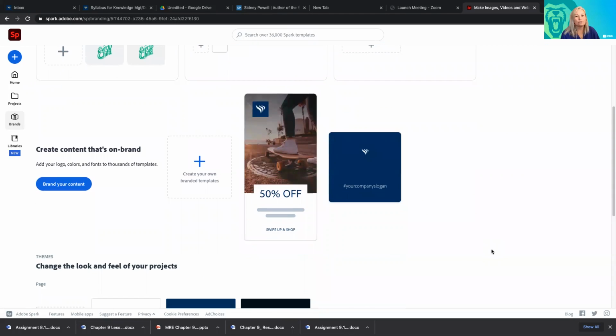And so what's great about Adobe Spark is then they'll take your brand colors and your logo and they'll make suggestions and templates for you to go ahead and use automatically. So right here, they've created like an IG story graphic, where they have someone on a skateboard. And then if it was like something that I was selling, we don't sell skateboards, but maybe someday, I would just click on and put all the information in there. So they give you another example of like, if you're doing a quote for a company, they'll take your quote and you can put your slogan or your quote in there and it has your logo. And it's very, very easy to use.